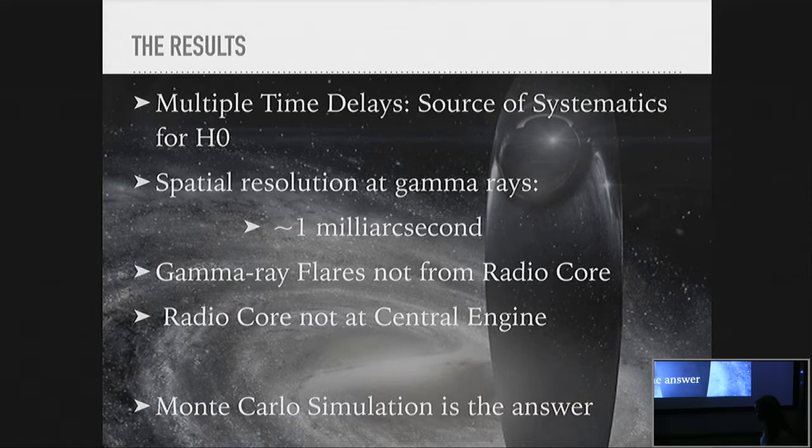And we have learned that this gamma ray flare was not originating from the radio core, as is commonly assumed, which means that the radio core is not at the central engine. And we have learned that Monte Carlo simulation is the answer for all kinds of questions. Thank you.